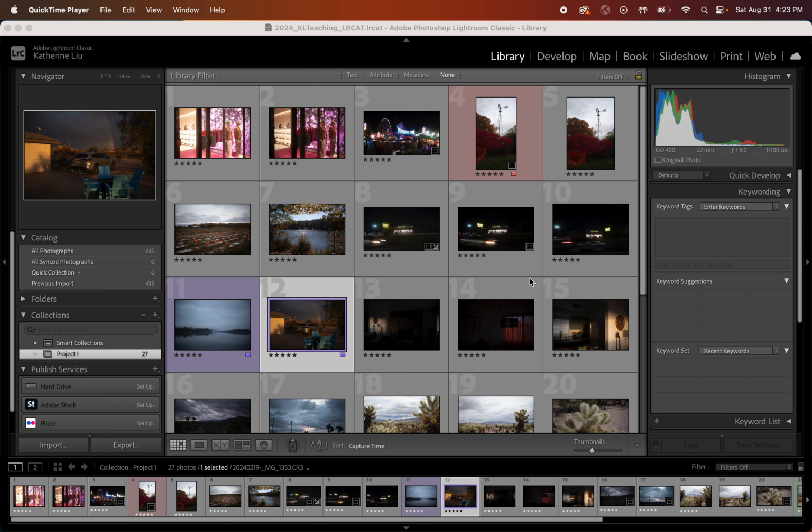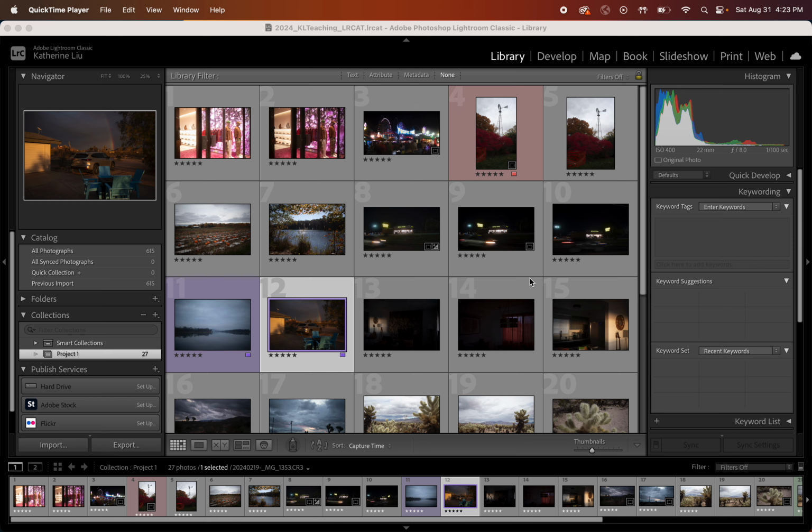Sometimes editing can get so extreme where it's not even the photograph anymore. And maybe that's the artist's technique. But since you're all just entering this course, I'd really like you to stay to minimal edits depending on the project or the assignment that I'm assigning. But for this first project, and hopefully throughout this course, you just really focus on taking the best photo you can in camera and then adding a little bit of enhancement in editing. So I'm going to go through those steps with you today.